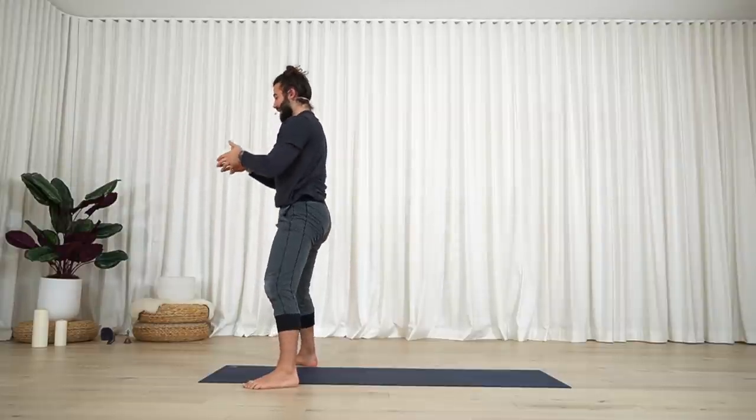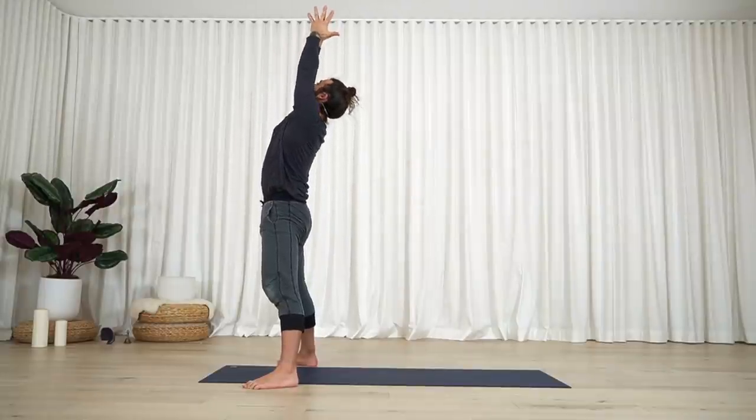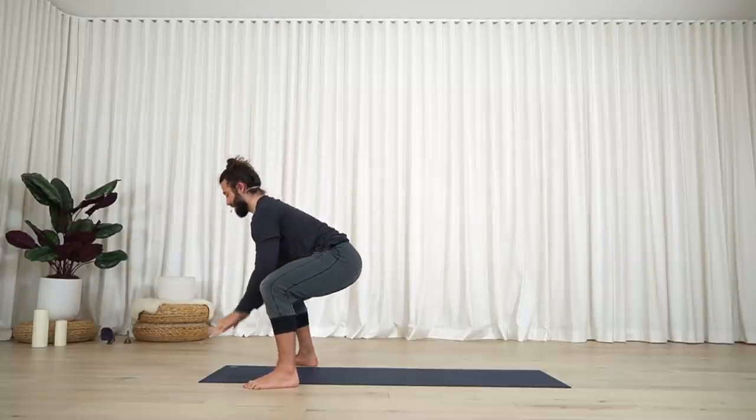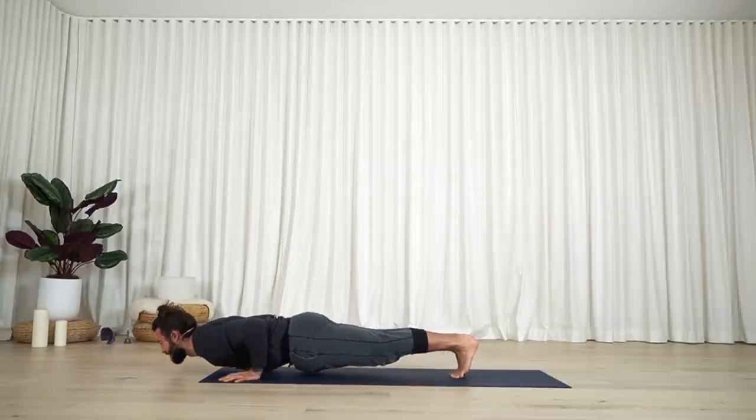Exhale, straighten legs, hands to heart. Inhale, reach up, get longer and taller. Exhale, sit your hips back down. Inhale, hands to floor, elbows bend. Your vinyasa.